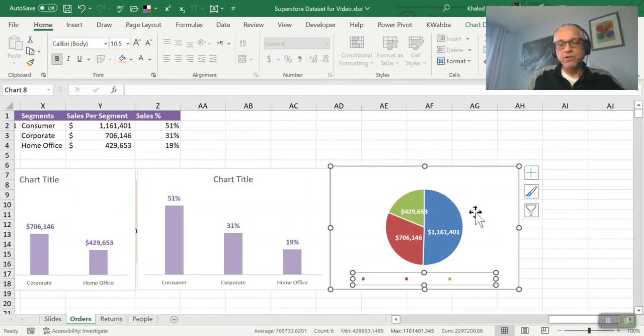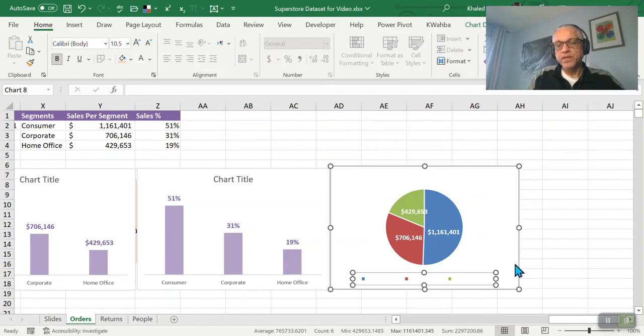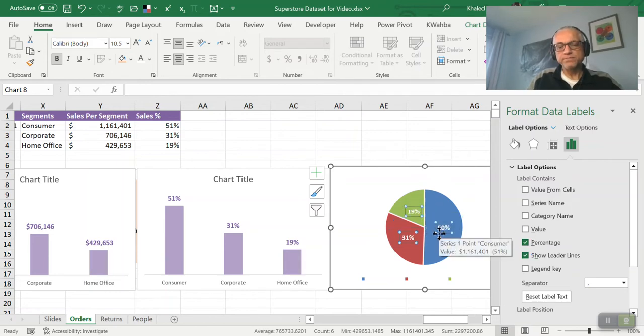But what I want to show you is, if you go to this plus button here, go to the table here, and you have a little arrow here. If you click it again, you're going to get more options down here. And in more options, you can see that the options tell us, hey, if you want, I can show you not only the value, but I can show you the percentage. It's here. You can check the box here and remove this. You get a somewhat similar result to what we calculated here.